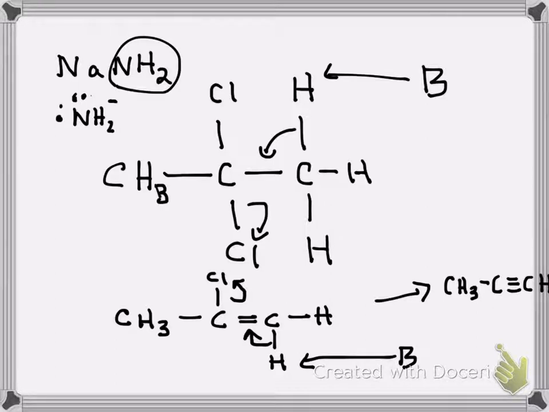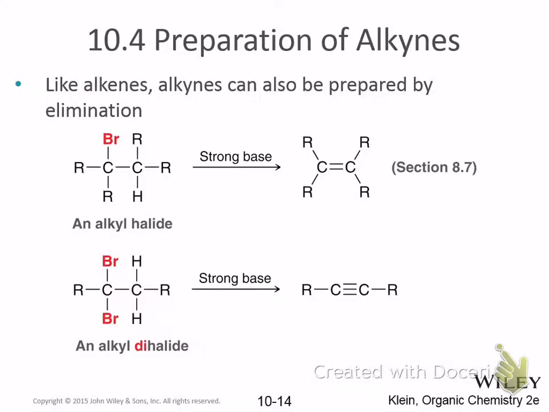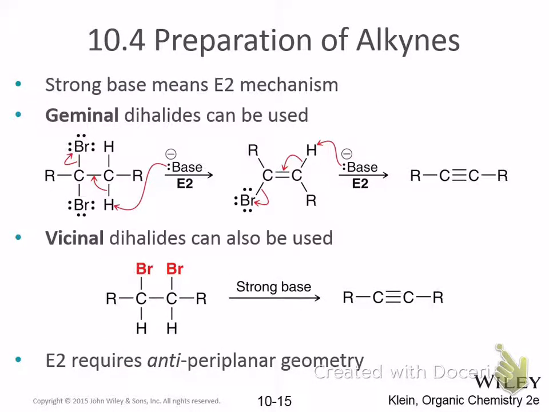Okay, so E2 reaction twice forms the alkyne. You can also do the same reaction using what are called vicinal halides. So this was geminal halides that we talked about first. Vicinal halides do the same thing, and you might think that you would get this instead. But we haven't really talked about this. You might think you might get something like this instead.